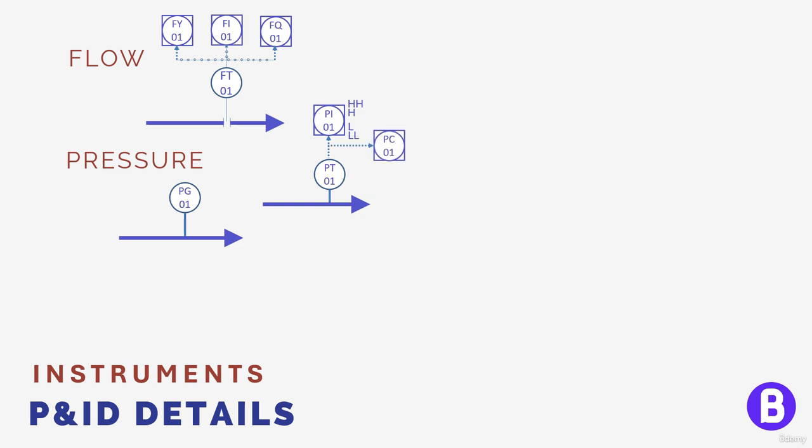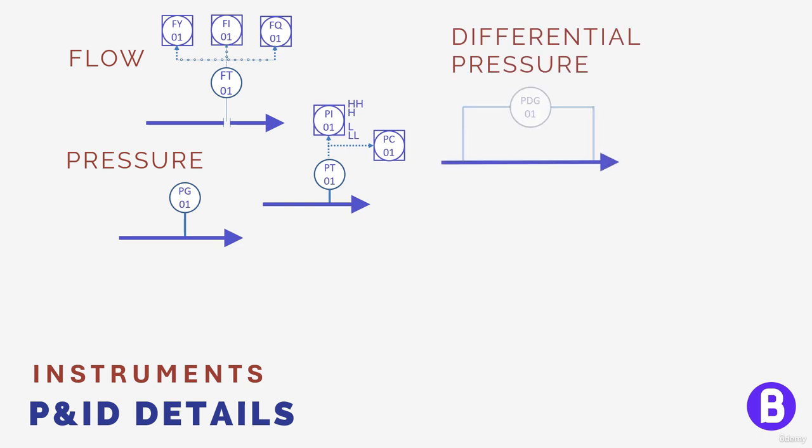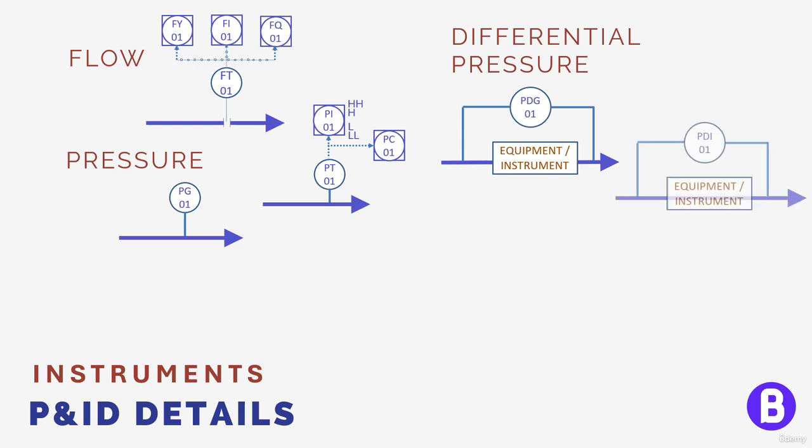We can also use a differential pressure gauge, which can be used to measure the difference between the pressures at 2 points. They are commonly used to measure the pressure drop across a certain component, whether it's equipment or instrument, or even a fitting such as the strainers of a pump. And we can also send the differential pressure reading to the control room and configure a high or a very high alarm, or even to take the shutdown action.